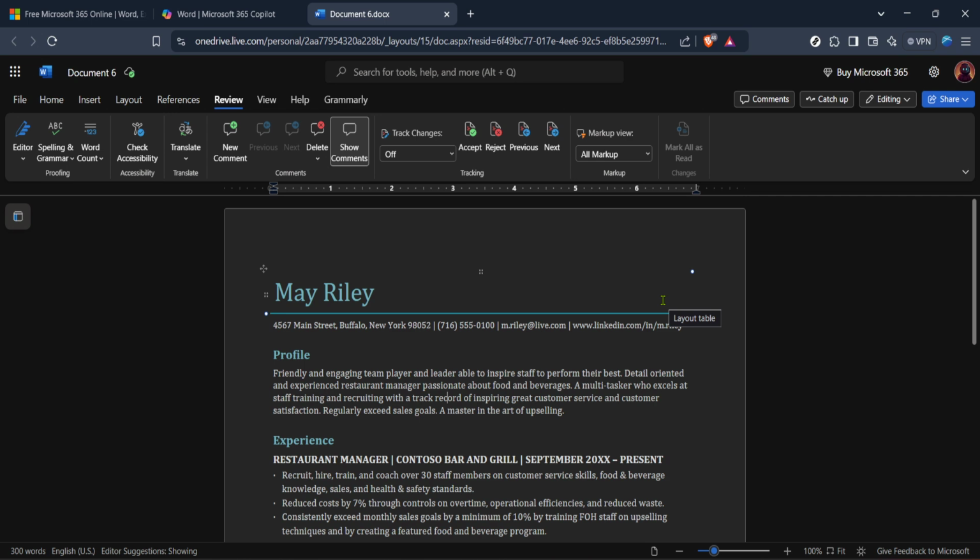Now Word will proofread and assist you according to the language settings you just configured. Remember, these changes are document specific. If you create a new document and need it in another language, you'll have to repeat these steps. This ensures you have the right language settings tailored for each of your needs. Practicing with different languages can greatly improve your proficiency and adaptability in using Microsoft Word effectively.